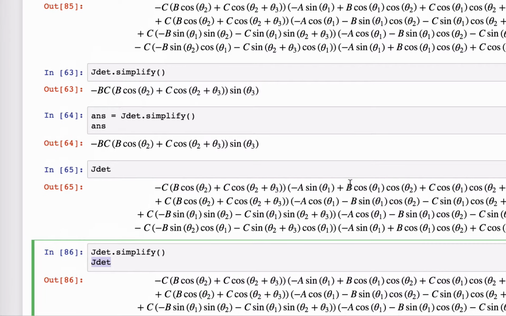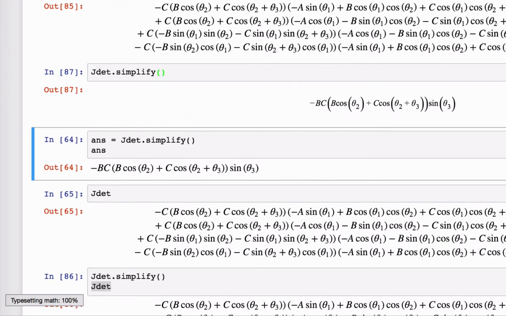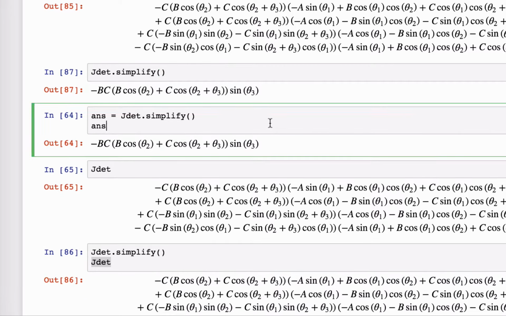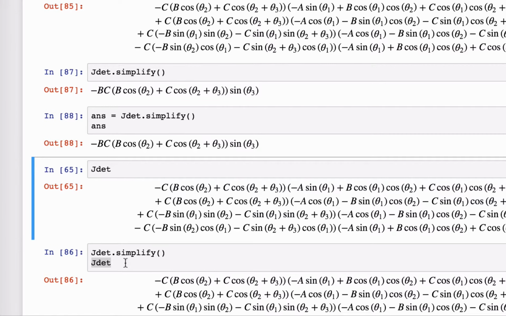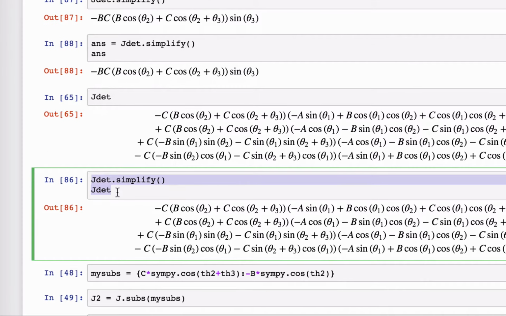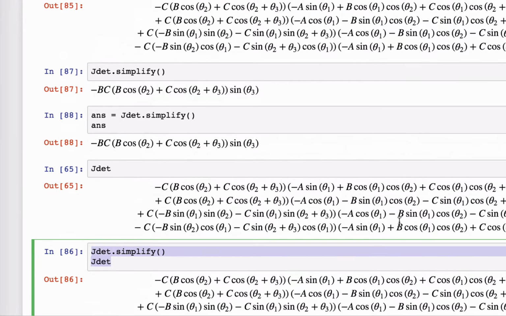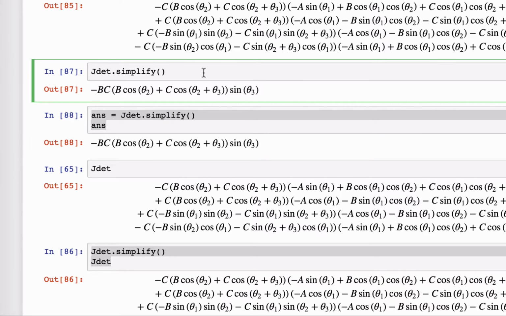In this case, simplify, rather than modifying the variable, does in fact return a new expression that is the simplified version. So if I needed to capture that for some reason, I would then put my answer equals the result of the simplification, print out the answer, and that's correct. So this approach for a scalar leads to confusion, and you're not actually seeing the simplification. And so what you actually want is that, or just to print the simplify itself.